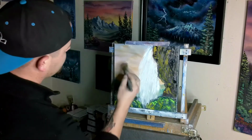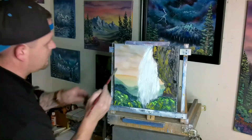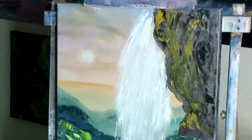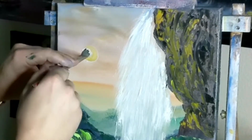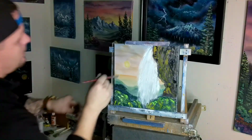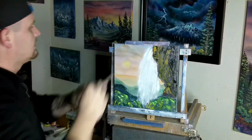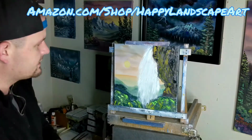Running out of brushes. I haven't cleaned. A bit more white. Just kind of rotate it around. I'm going to use the yellow ochre back here. Really make it stand out. Just like that. Alright, watch the brush rotate. Rotate it. Bam. Then you get this cool little, already kind of pre-mixed into these other colors.